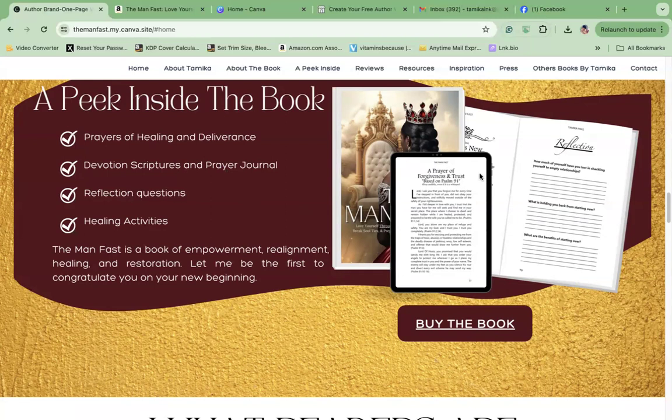These are honestly three different sections. These three pages do not coincide with each other. But I wanted people to see the reflection. I wanted people to say, well, what's that right there? But I liked my graphic here, right? And then I wanted people to see a prayer of forgiveness and trust. I was okay with people seeing that, blowing it up and reading it, because the way I feel about it is you need to be praying to forgive anyway. So I was okay with giving that information away. Okay, that's the way I thought about that.